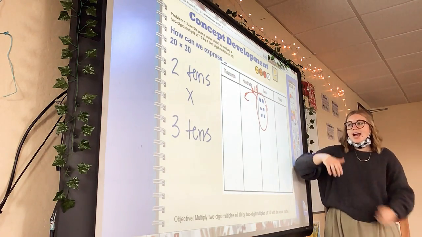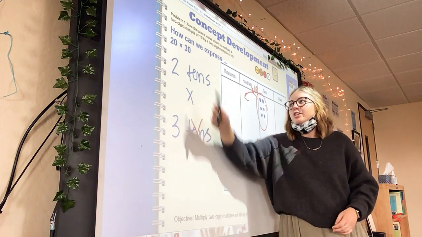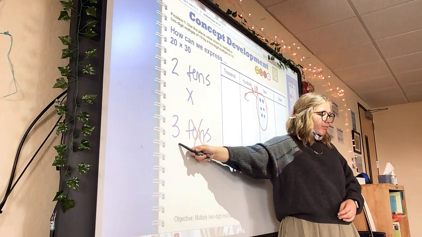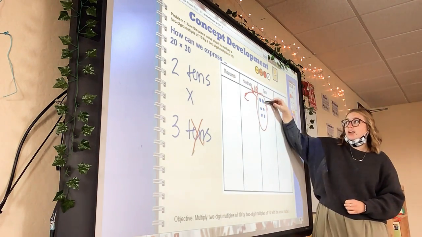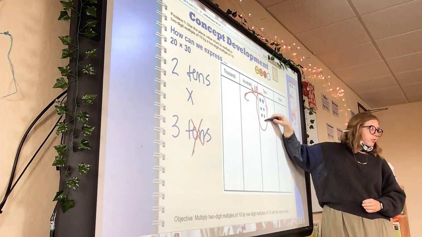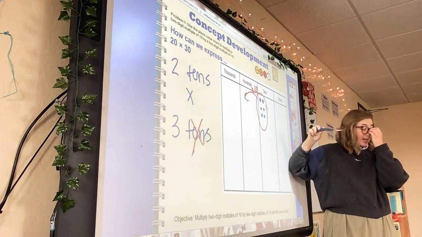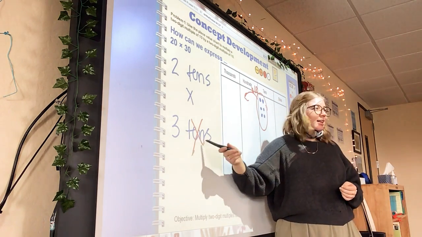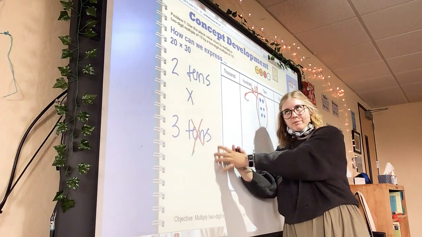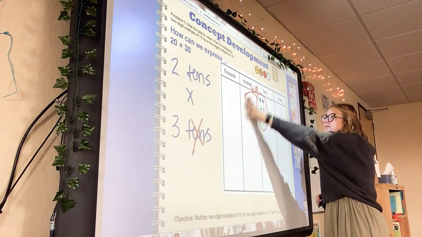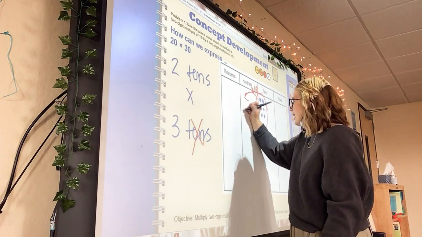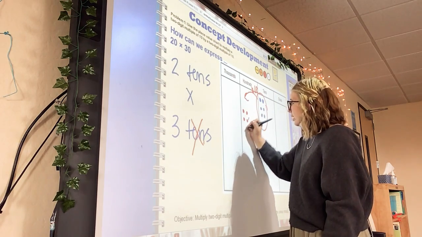So to backtrack, I kind of started with 2 tens times 3. That's what happened right here. I started with 2 tens and I multiplied it by 3, so I made 3 copies of it. Then I have to bring in that last tens and multiply everything by 10. So everything comes over and multiplies by 10. That makes a lot more sense.